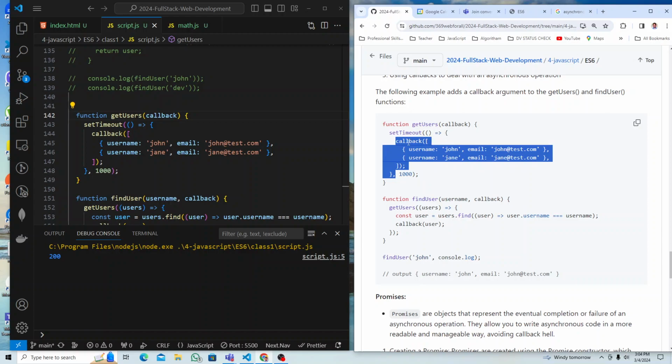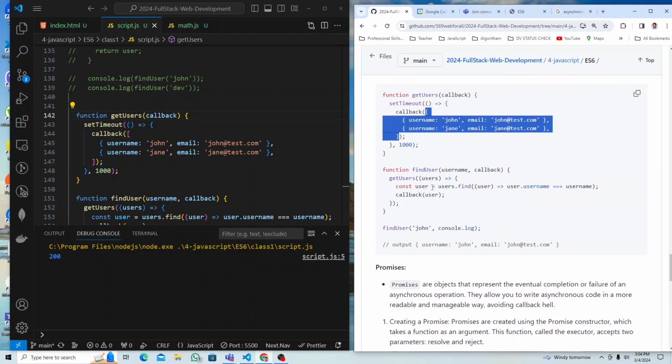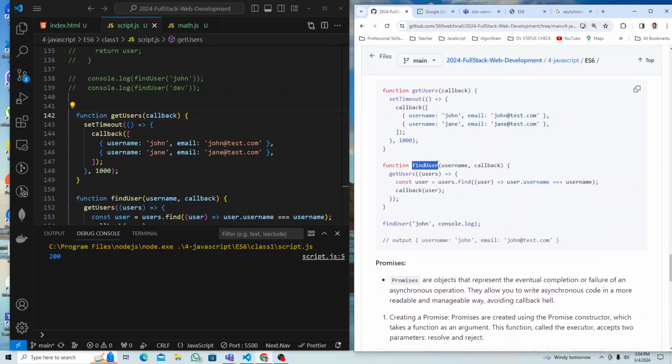Only then will the callback function run. That means this callback function will get the data and it will do the job, right? Fine. So now we have another function called find user. Here, find user, right? Console log John, and also console log. This is a function, console log. You can send it like that, it is okay.